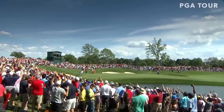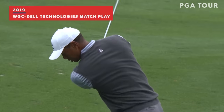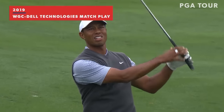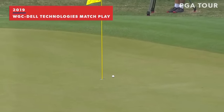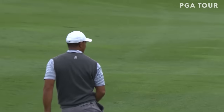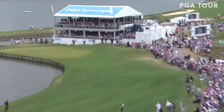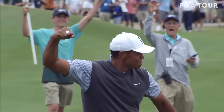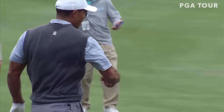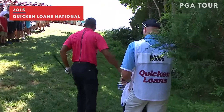He couldn't chip it in on 14, but he did it here on 16. That was incredible. Staring down a much kinder hole location today. 83 yards. Should spin. I don't know if we can look at this enough. Yeah, the perfect little knockdown. Six yesterday, two today. First fist pump of the week. Well, that was more than a fist pump. That was a body slam. Oh, here we go. Yes.